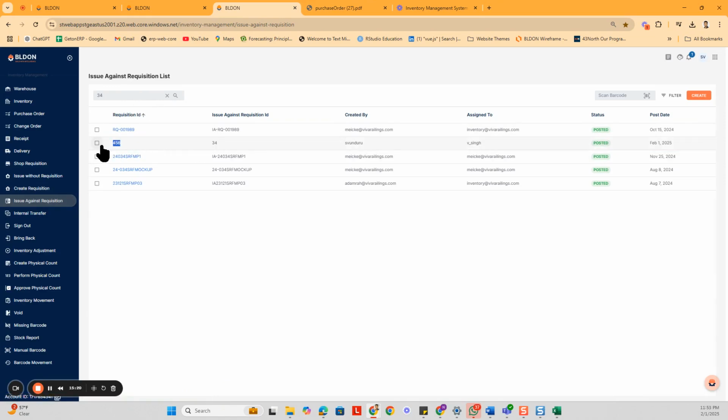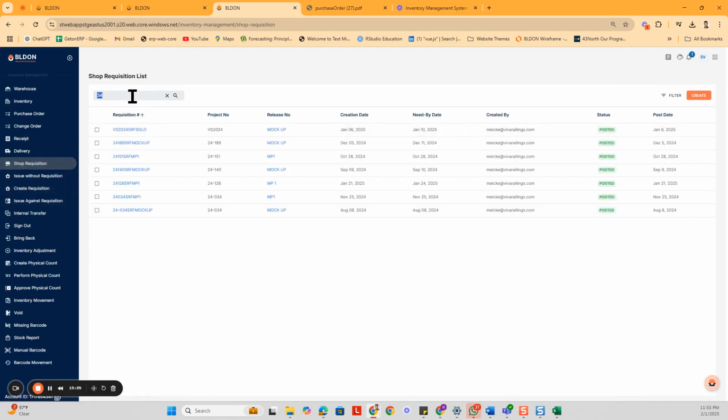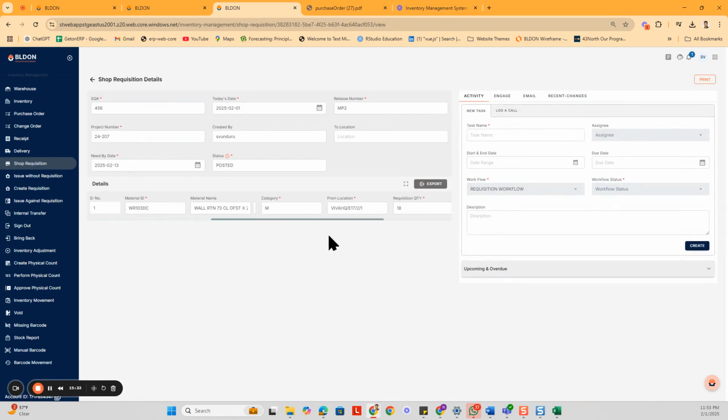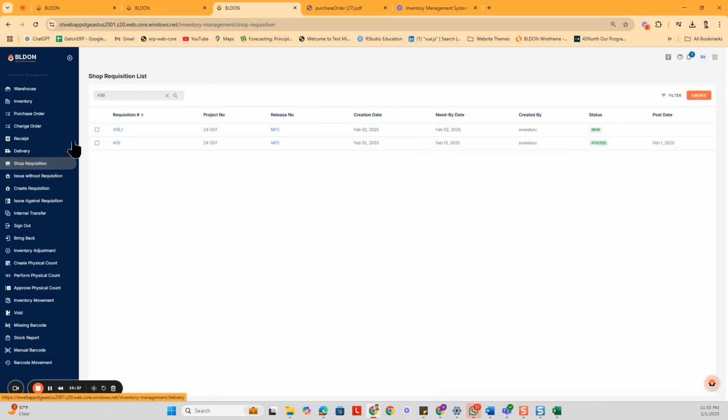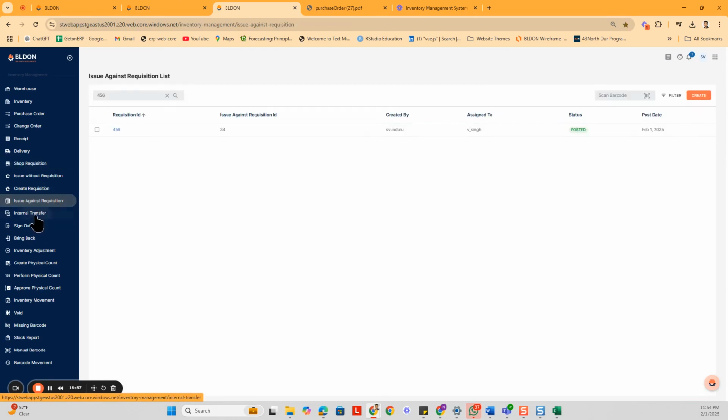So 456 is my requisition, right? Looking at the wrong one. Shop requisition. So you see, it automatically got posted. I had to pull 456. I need 20 of them, but it automatically updates to 18, and two of them go into back order automatically. As soon as the material comes up for that, I can now post this and issue against them. Or I have to change the location and issue against them because there are no more to pull from there. So that's how it is.